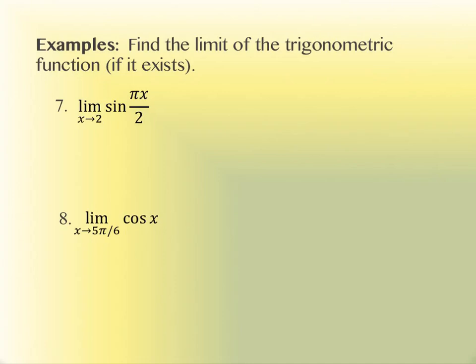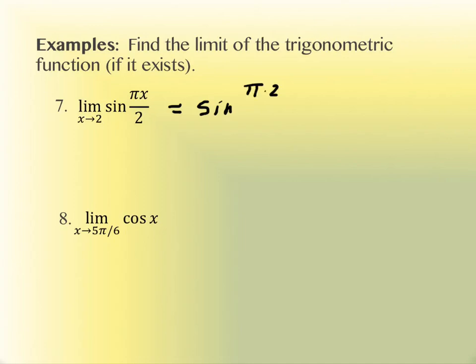We're going to take these two examples and see how they work. These are not terribly difficult, so don't look at this and try to make something harder than it really is. What am I going to do for number 7? You're going to plug in the 2. And again, you don't need to write the limit because you're actually plugging in the value 2.